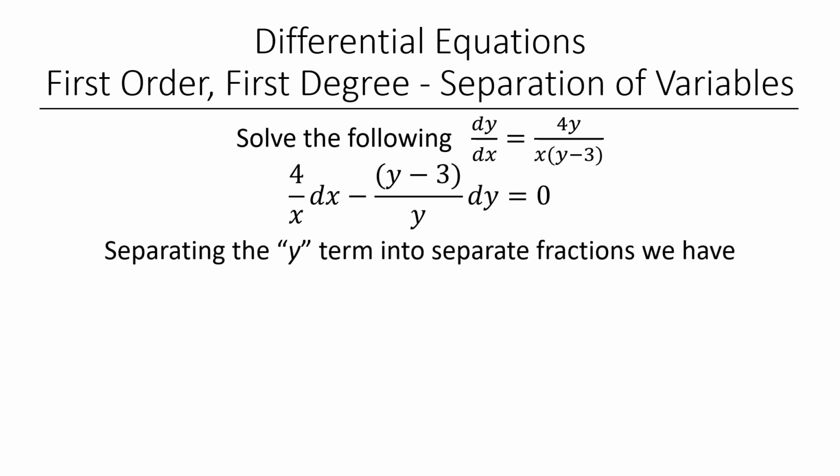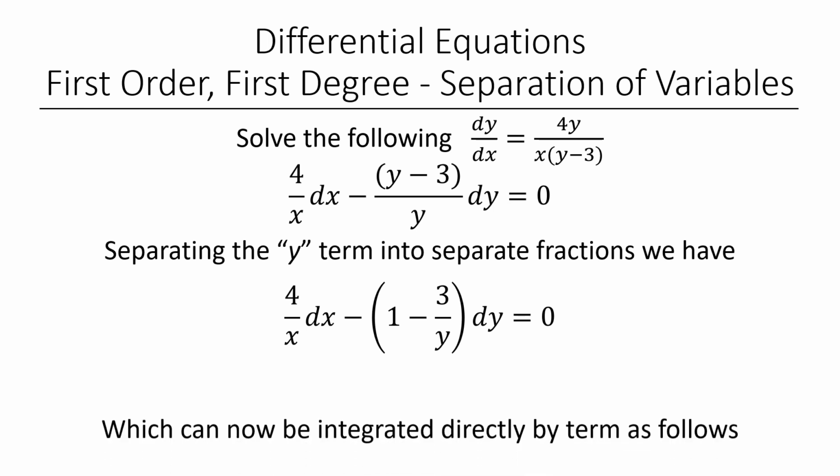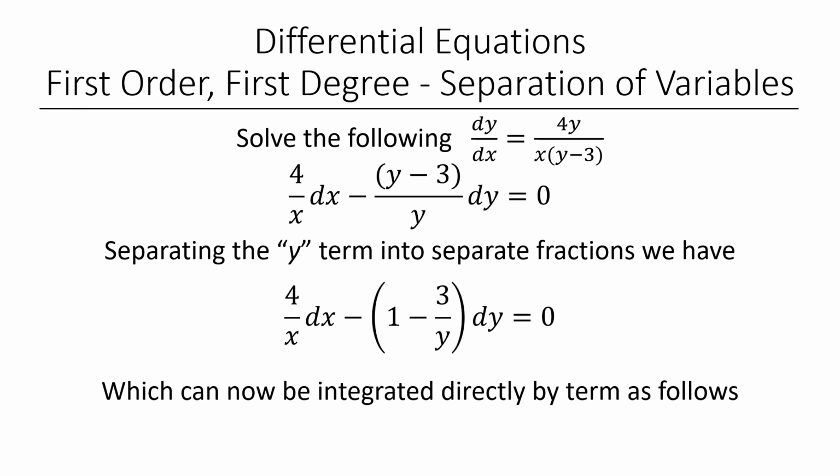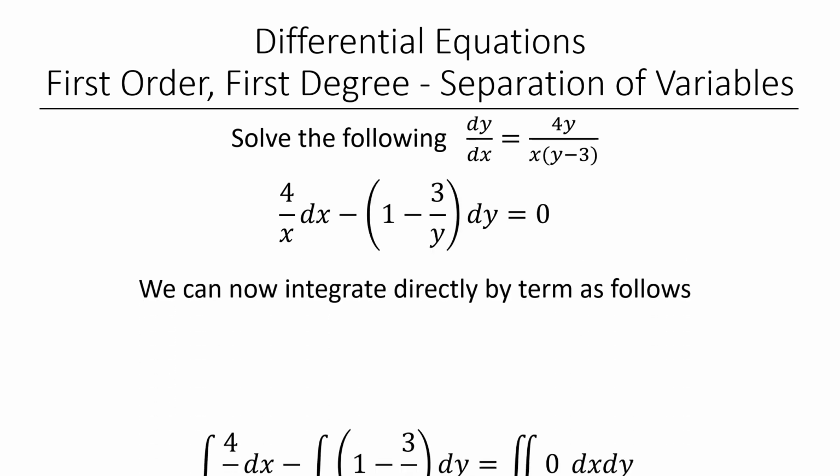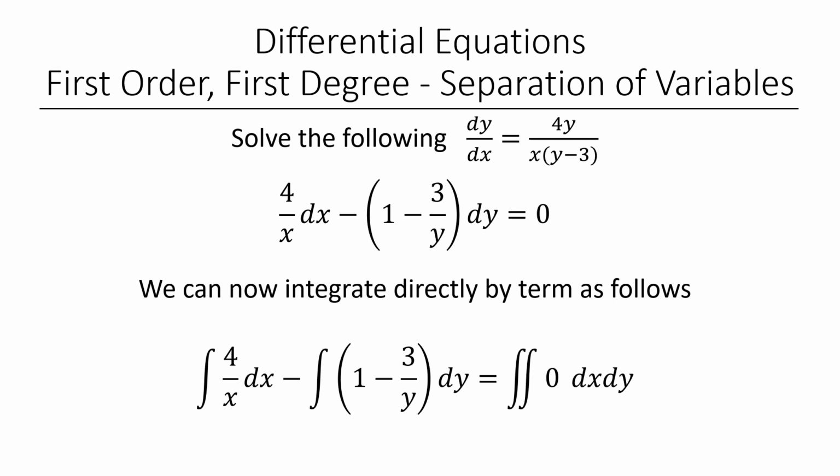So here we can continue to simplify this by separating the y term into separate fractions. And so when we do that, it gets us to this next equation, which is much more conducive to integrating by terms, which we'll see on the next slide. So here now we can just apply integration. The first term is just in terms of x, the second term in terms of y, and then we also, just for completeness, show integrating the 0, because that will result in some constant that we need to keep track of.